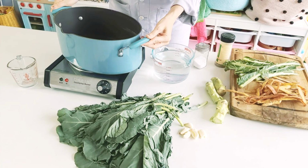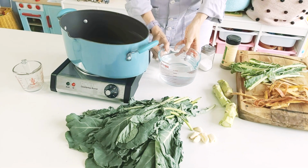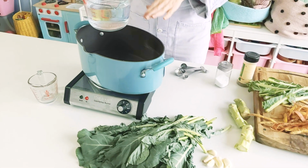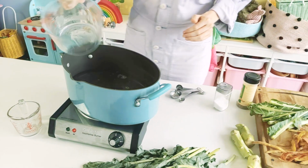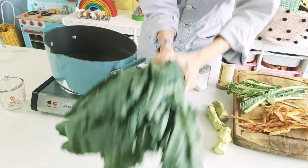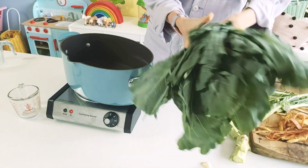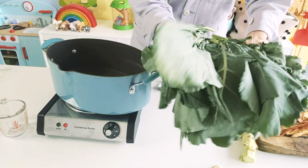So you want to use a big pot. This is a big spaghetti pot and it holds a lot. So we're gonna add our 8 cups of water, and I already have 4 cups in here to make it easy to show you. So we just add the 8 cups of water. And now we're going to add the broccoli leaves. These have been washed, so you wanna wash them beforehand to make sure there's no dirt or other things like little critters. Hey, it happens.